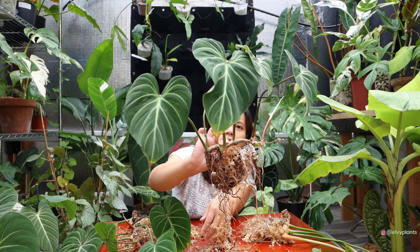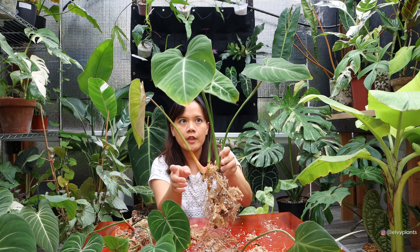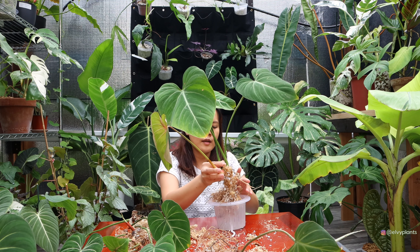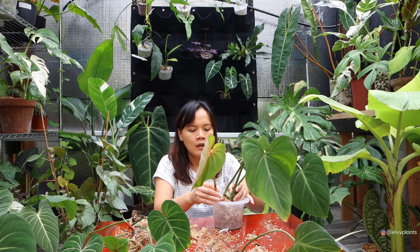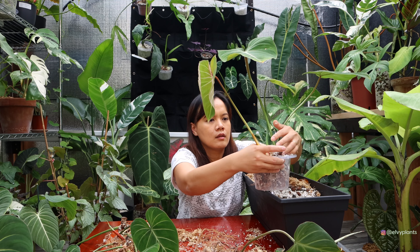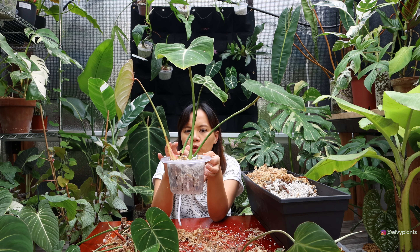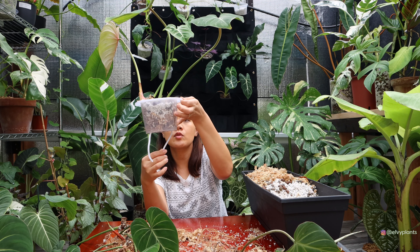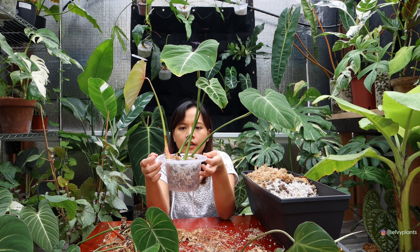This is a big runner with quite a bit of new leaf — I like this one. I'm just going to replant this guy. I have this big one and I don't want to separate it, so I want to put it back into semi-hydroponics. I want to separate it because of the spider mite situation, so I'm going to put it in a slightly smaller pot. I'm going to use the old pot it came from. I'll temporarily use this pot that helps with drainage — the water won't touch the bottom — and use capillary action to water these plants.